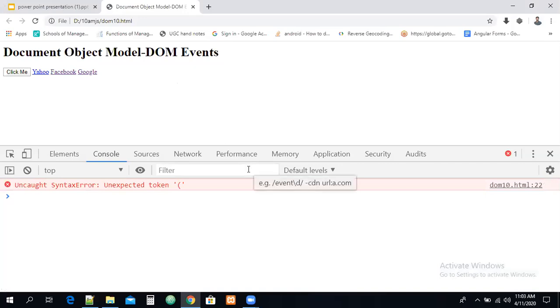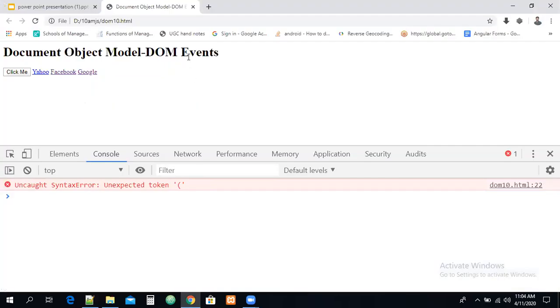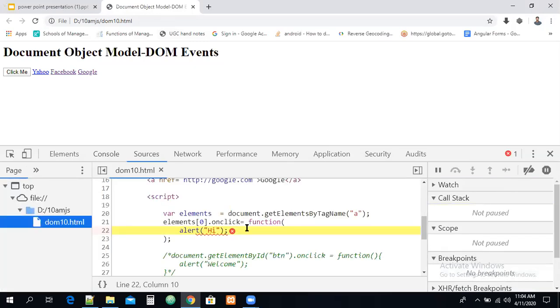Something wrong. Anything wrong here? Semicolon is not a problem. Oh, some error. One minute. Let us check it. Alert hi.